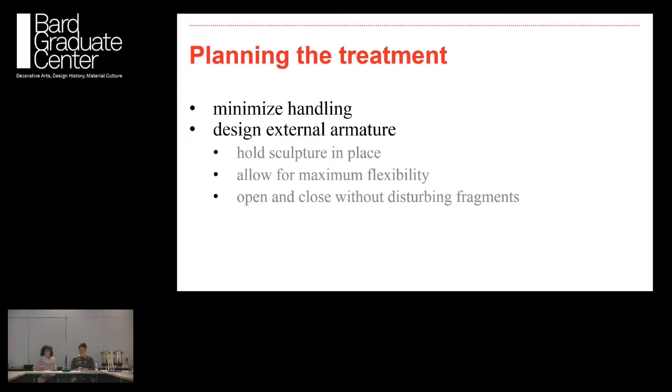We agreed early on that an important goal towards achieving a successful assembly would be to dry fit the entire sculpture. In other words, stack the legs and torso without any adhesive so that we could see how well everything fit together. Remember, at this stage, we didn't know if anything fit together because of the fall. There might have been some distortion or something, we didn't know. So the dry stacking method would be done using an external armature that needed to hold the fragments in place, likely for long periods of time, allow maximum flexibility and adjustment, and allow us to open and close the joins without disturbing the relative positions of those fragments.